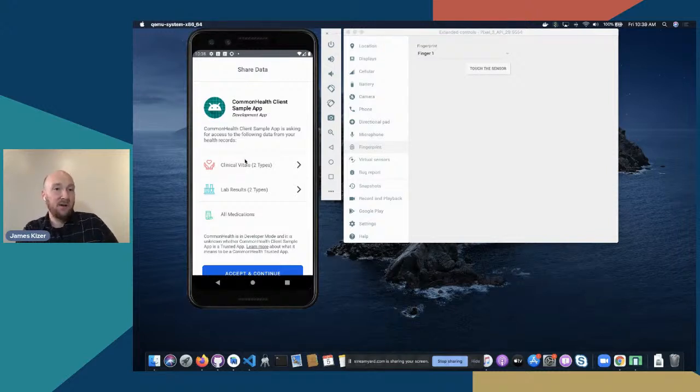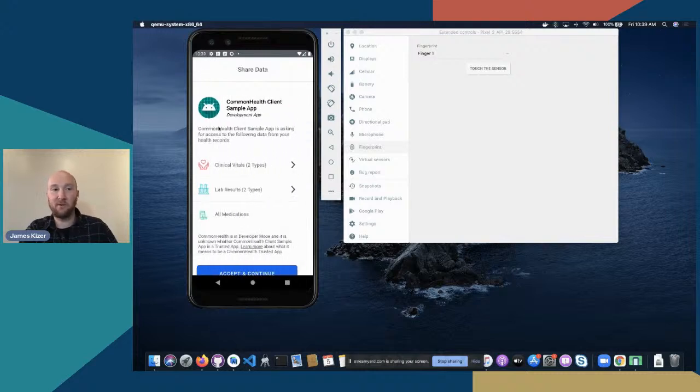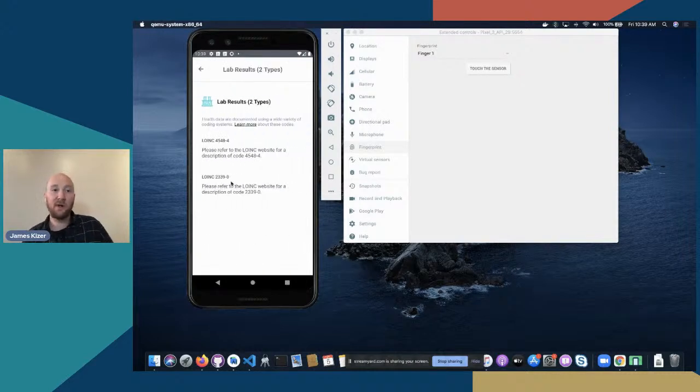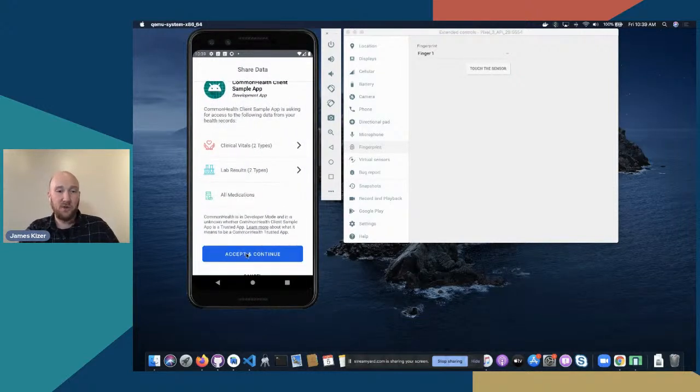So what we've done here is we've limited the scope of request for that data to 2 different LOINC codes that correspond to weight and blood pressure for the clinical vitals, 2 additional LOINC codes in laboratory results that correspond to glucose and A1C levels, as well as the user's full medication history.